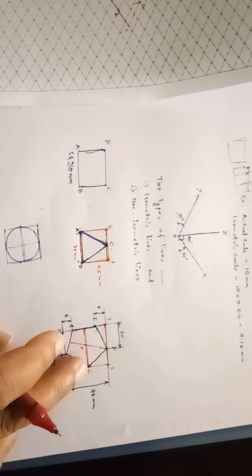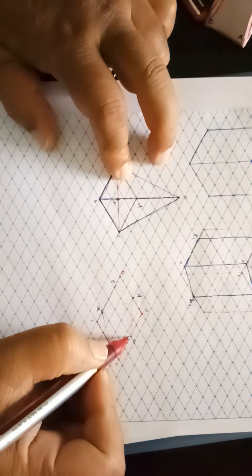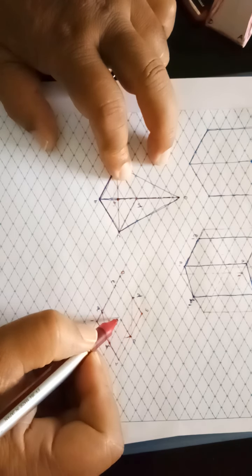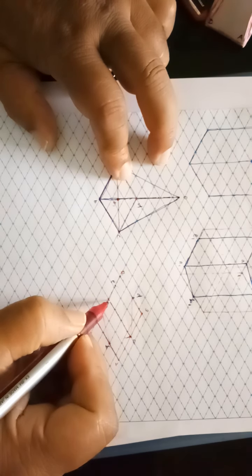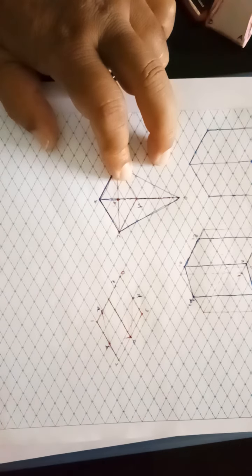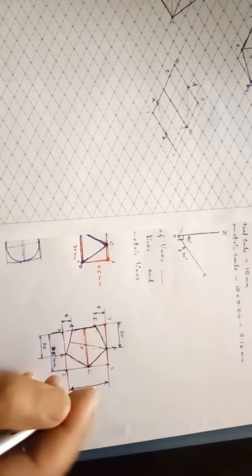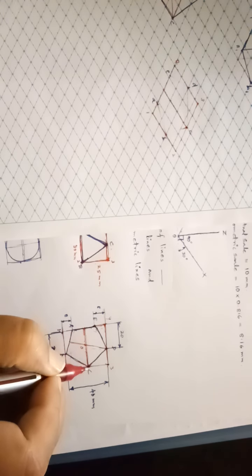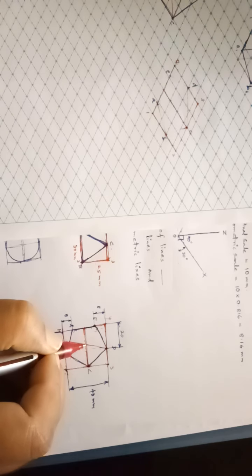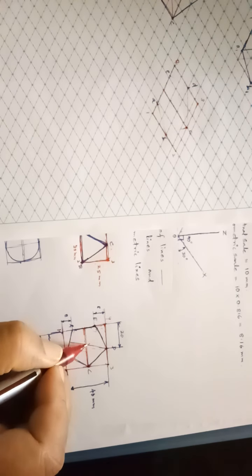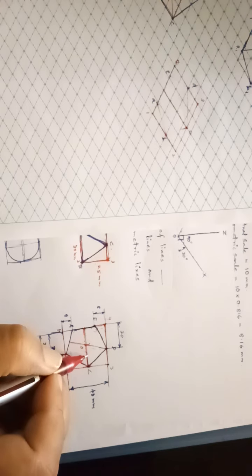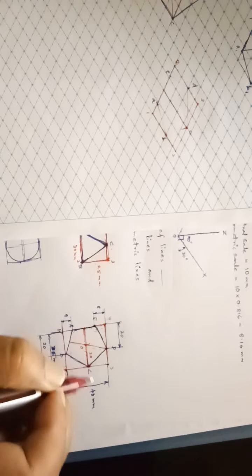Okay, so this line you can draw in isometric projection. So from C, draw a line to the midpoint of A and E. On this line you will get the center O. You can either measure it from A or from C. Measure from C to O. Suppose C to O is 20 mm. Suppose this is 20 mm. You take it however much you get.